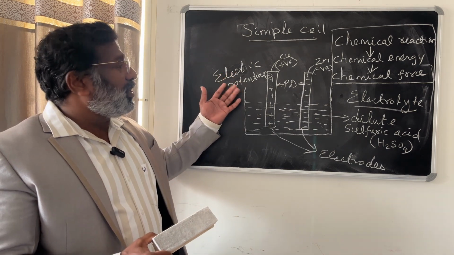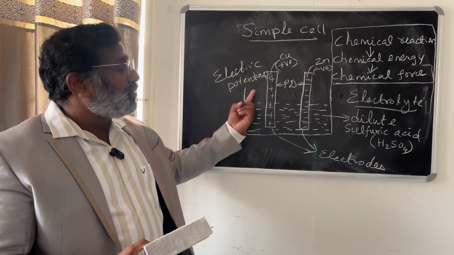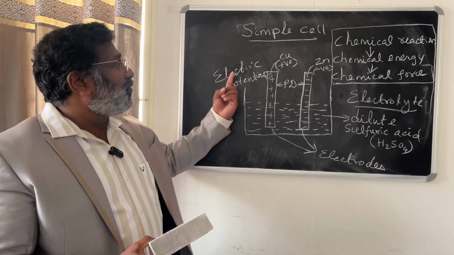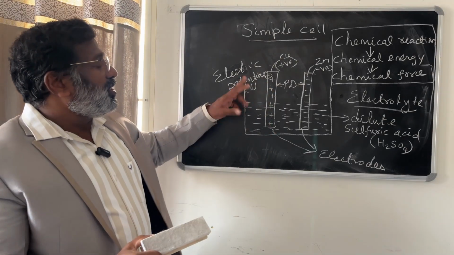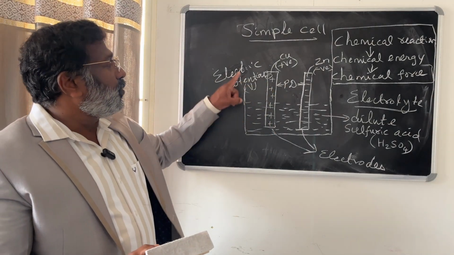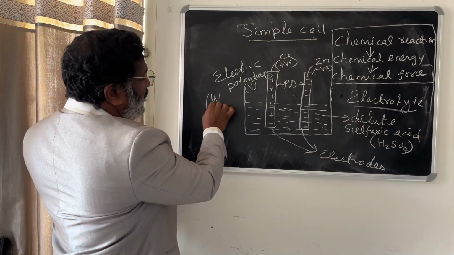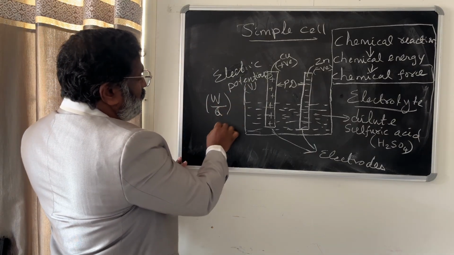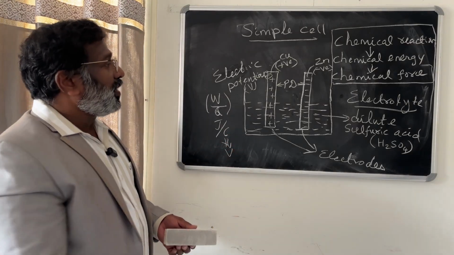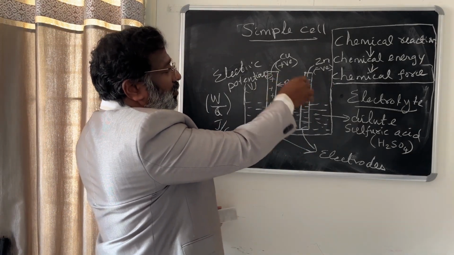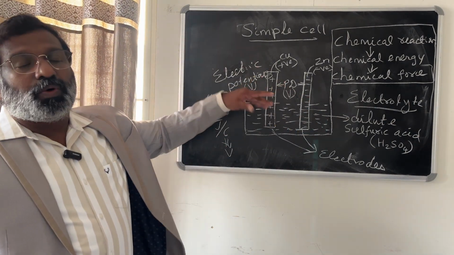What is the unit for electric potential? Work done in charging a body with 1 coulomb is taken as the unit for electric potential, that is volts. So electric potential is work done per charge, joules per coulomb, also called volts. The potential difference, being a difference in electric potential, will also have the unit volts. Potential difference is also called voltage.